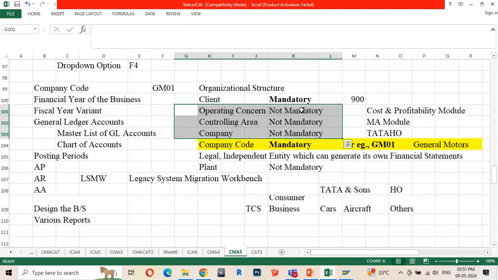This is only need based. For example, only when the cost and profitability module is wanted by your customer, only then you have the concept of operating concern. Clear?